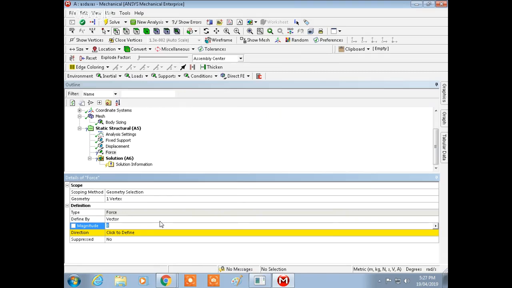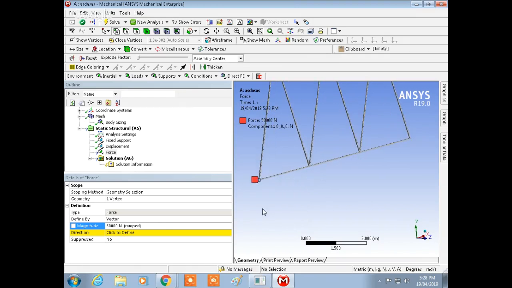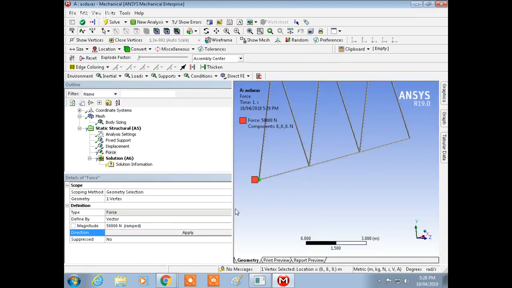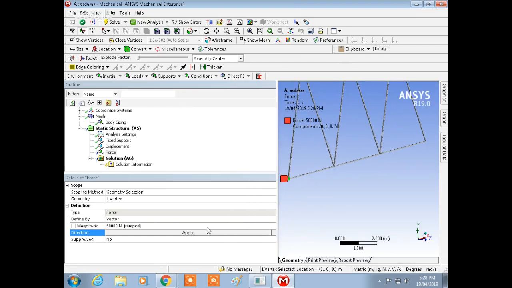Great. Good. 50,000 Newtons of force. Now we need to apply a direction, and how should our direction be applied? Yes, our direction should be this. Oh, it's perfect.